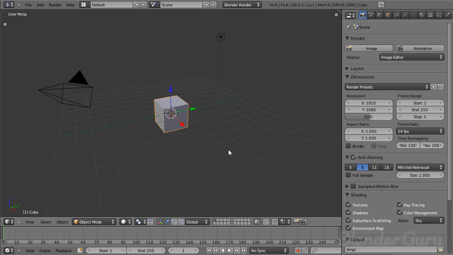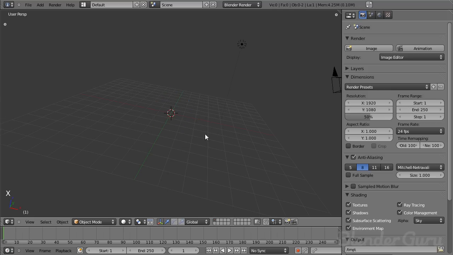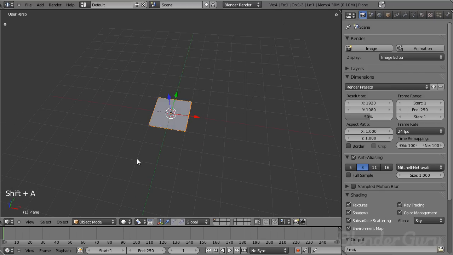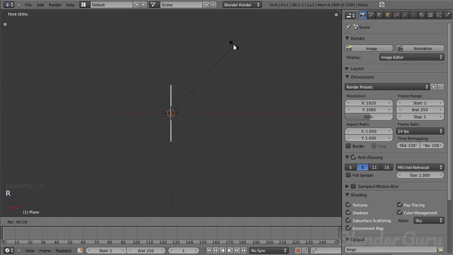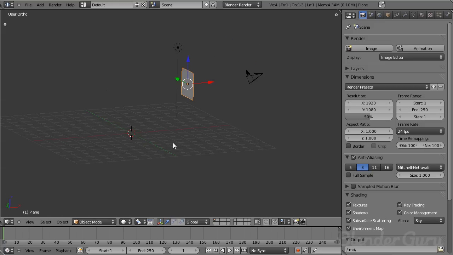So the first thing we're going to do is create the particle emitter, which is going to be throwing the fuel into the scene. So let's go ahead and replace this cube with a plane. Now I'm going to rotate this by 90 degrees because the particles are going to be thrown from whichever way the normals are facing, which would be now to the left, which is what we want. And I'm going to place it about there.